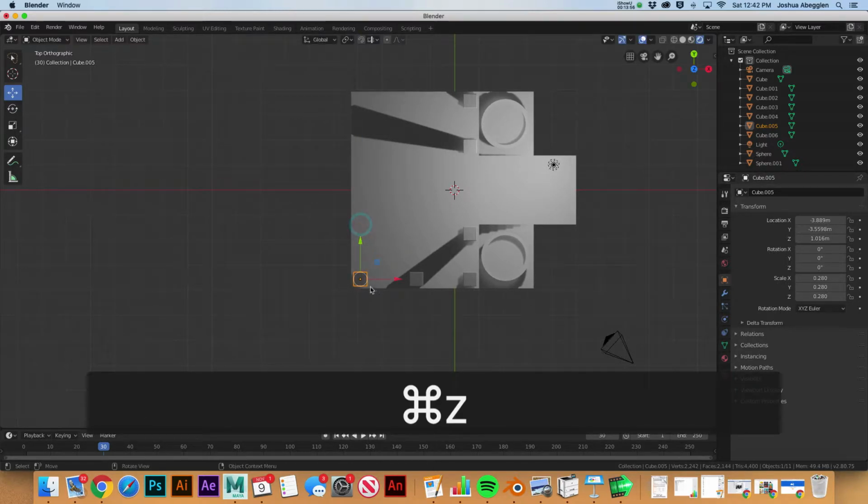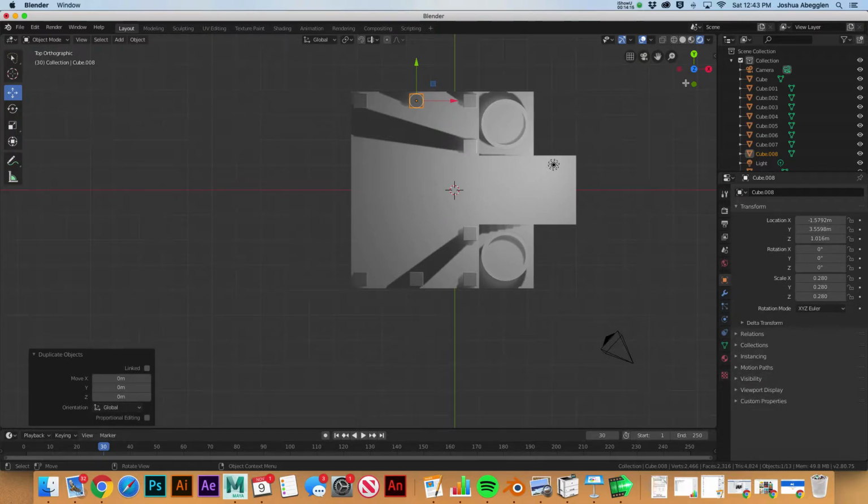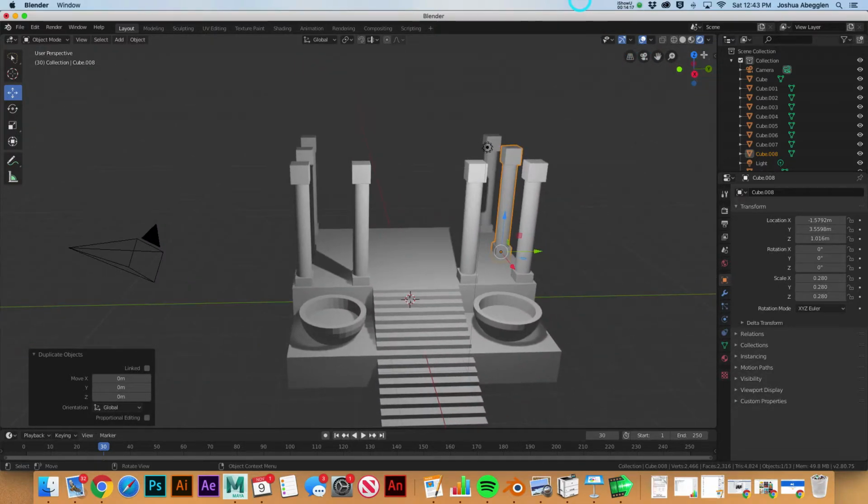Let's see, I'm not sure if I created the duplicate. Let's try that again. Shift D, change this to a positive for the y-axis. Whoops. Okay, grab this one right here, Shift D, Escape, change that to a positive on the y-axis, and so it just pops it over to the other side like so. All right.